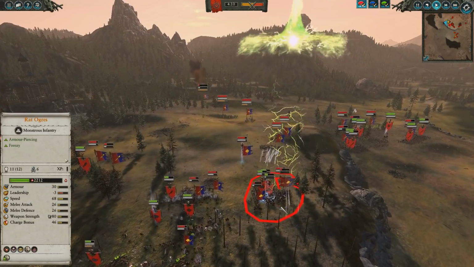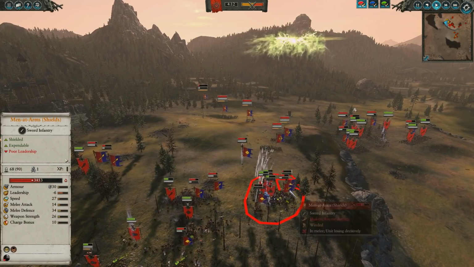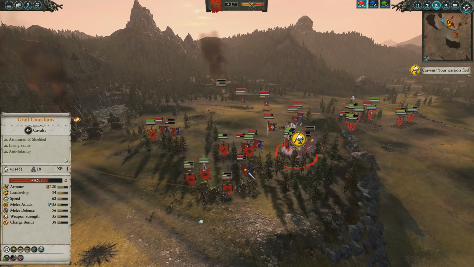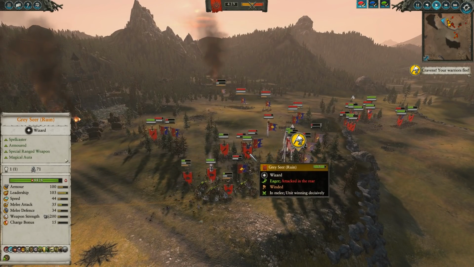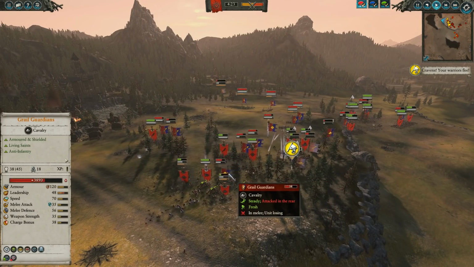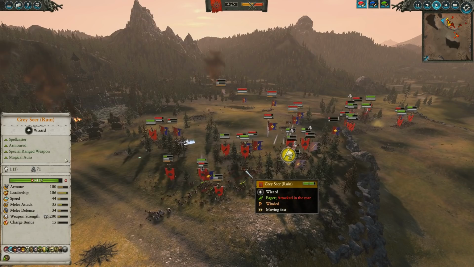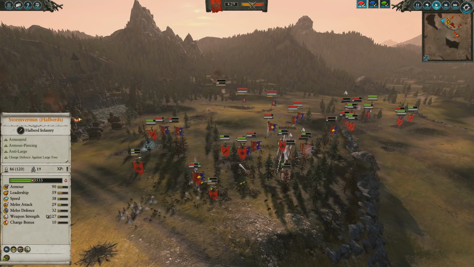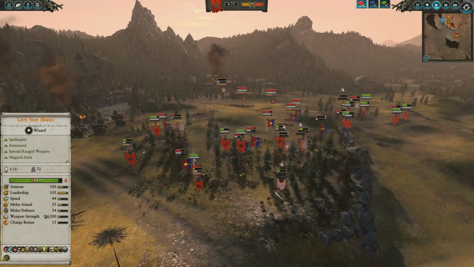More lightning dropping on this blob, blasting the Bretonnian cavalry as well as these Bretonnian men at arms. Some of my assassin is back here fighting with the Grail Guardians, as is my Grey Seer of Ruin, who does perfectly well against Grail Guardians because he's very armor-piercing. He's not exactly anti-large, but the Grail Guardians don't have great AP, and so they can't kill him very effectively.